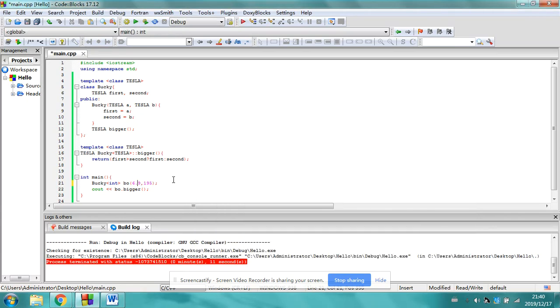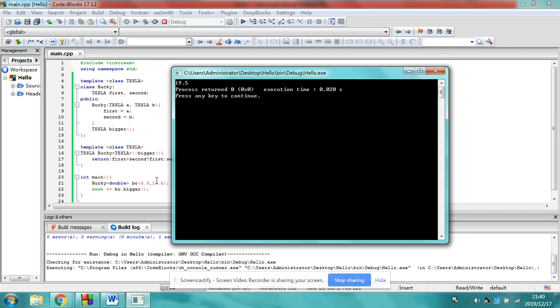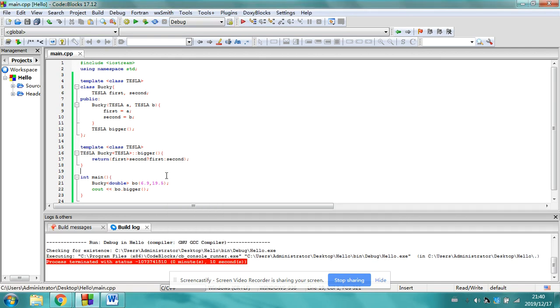But if we decide to return the double type, we can simply do it right here, and the program will choose the larger number and print it out in the double type. That simply means having a decimal point, having numbers after the decimal point. And this step is necessary because we haven't stated what type our calculation will be and what number it will output. And the last step is pretty simple: print out using the object we call the function. Because the function we know is under the Bucky class, we use the Bucky class to get the object and use the Bucky object to call the function. And we input the numbers for the function in our object.